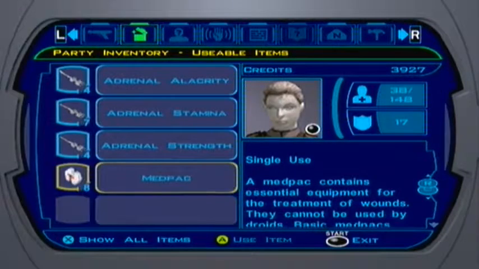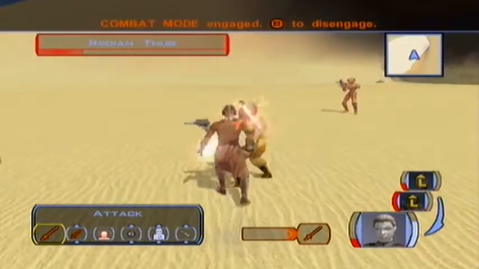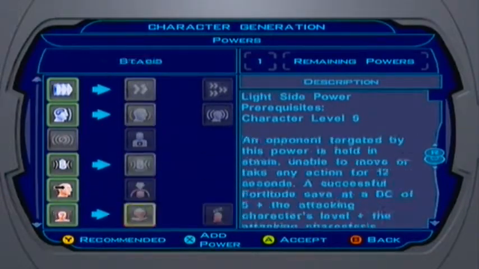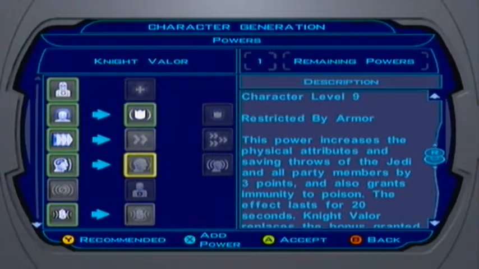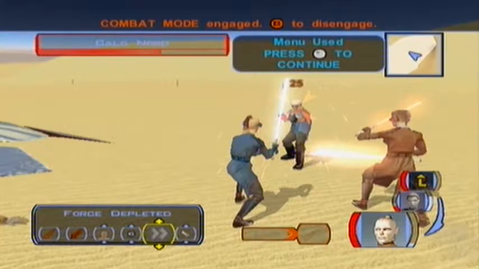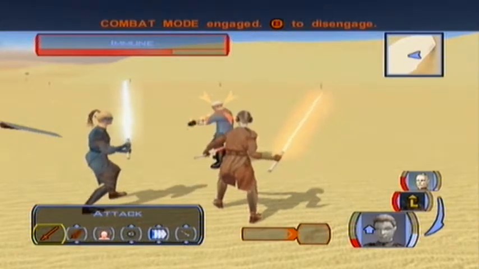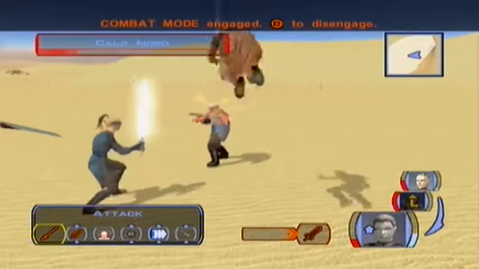Do I have anything? I have an advanced med pack, thank god. Right, leave him just now, take care of this guy. Jahani, you need to level up right now. And give yourself Knight Speed. And can you actually use that? No, your force is depleted. Oh, he's immune to that. There we go.